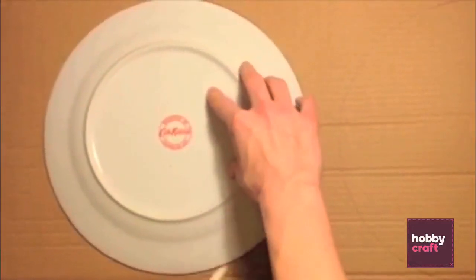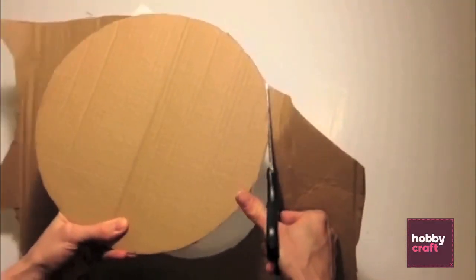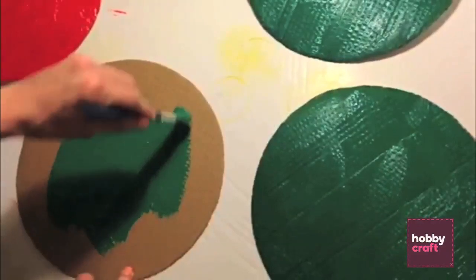Draw around a dinner plate onto a cardboard box 4 times. Cut out your 4 circles. Paint 1 circle red for the head and the other 3 green for the body parts.